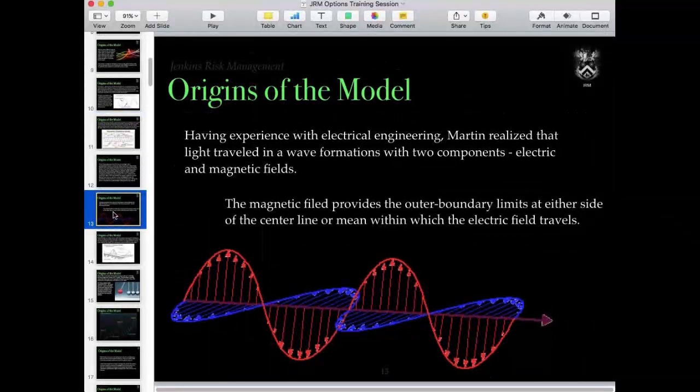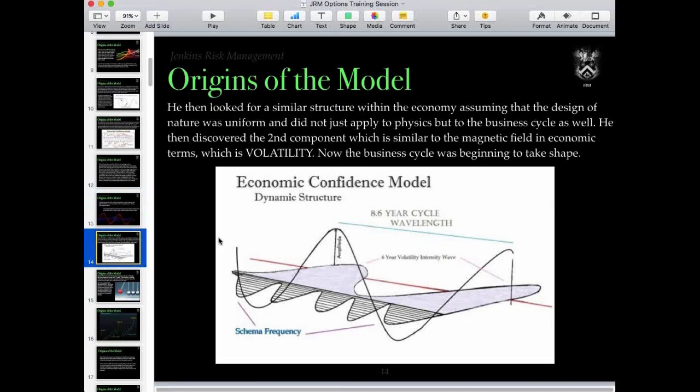And so again, we found that it was a lot of the same things you find in electric and magnetic fields go on in the markets as well. So not only do you have price cycles up and down, but you also have the volatility band that is acting similar to the electromagnetic field that we see in other physics realms. All right, and so here's a look at what that looks like.